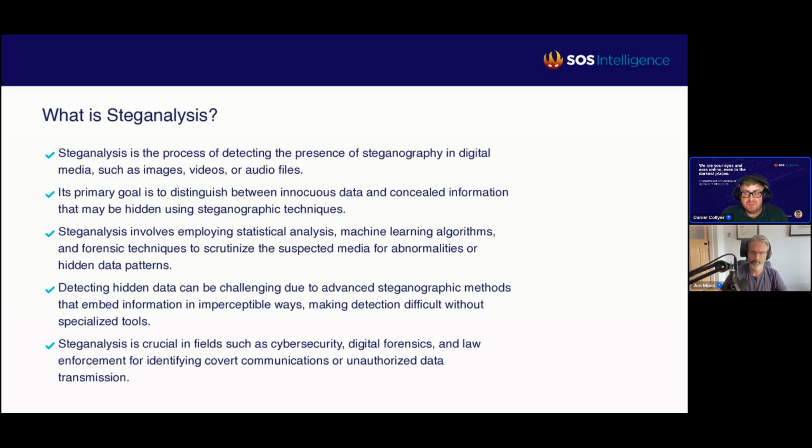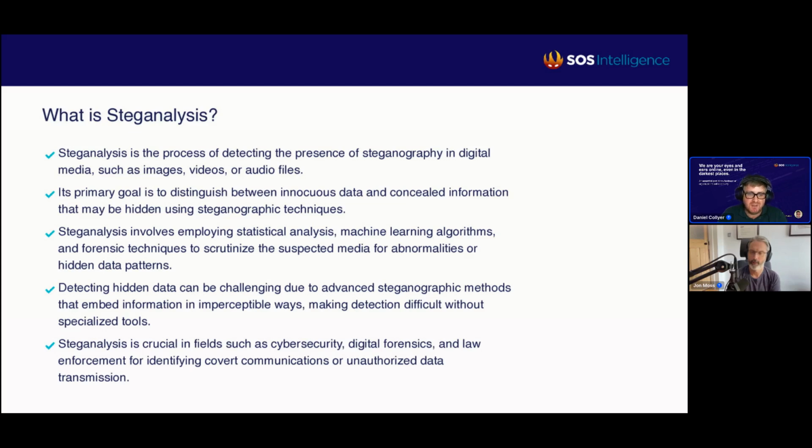There's a variety of methodologies to detect hidden data, and this is becoming more and more prevalent as time goes on, and machine learning and AI are really helping with that. A lot more people are now relying on file hashing as a basis for detection, especially when you look at data being transferred out. A lot more forensic techniques now exist to delve into the metadata and binary structures of digital media in order to identify when it's been altered and when there is something in there that shouldn't be. Detecting it is really a big challenge.